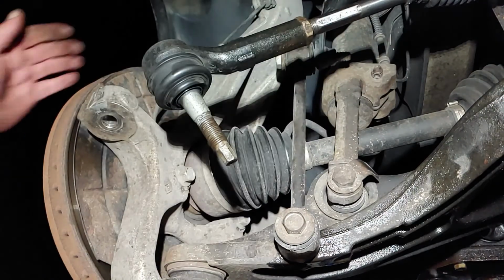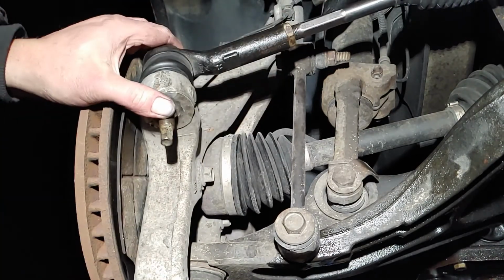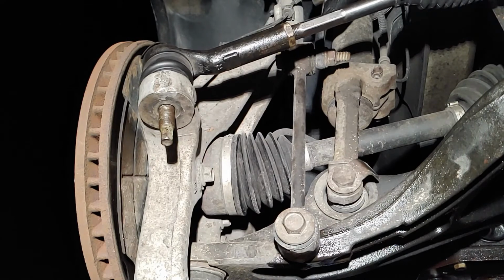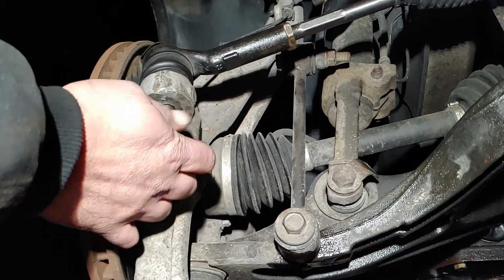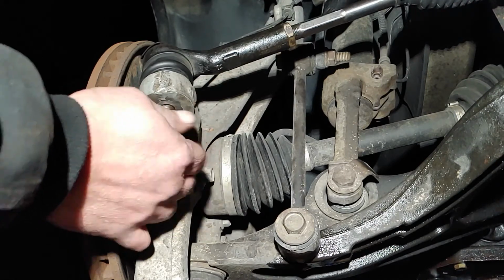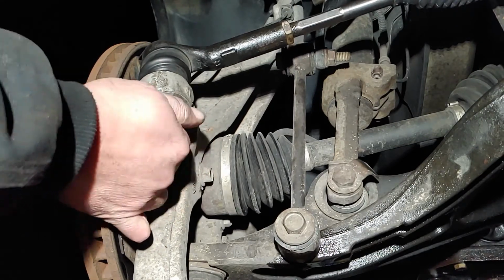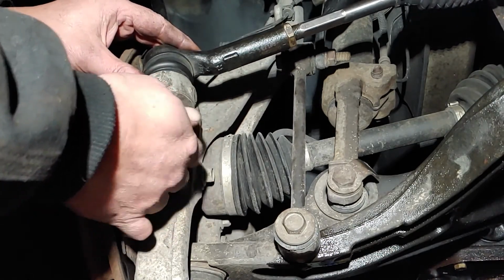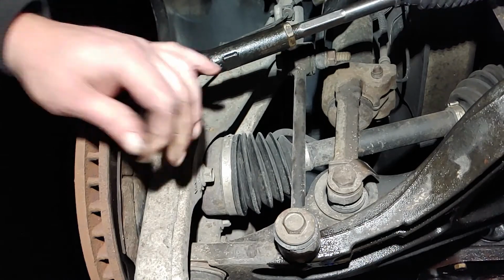Right there. I'm gonna push this back, push this in. From what I've seen on the internet, one thing I could find is this being a 70 foot pounds. So I gotta put this on 70 foot pounds. And this doesn't have to be preloaded. So we're gonna have to utilize this. I can tell already. It's spinning.